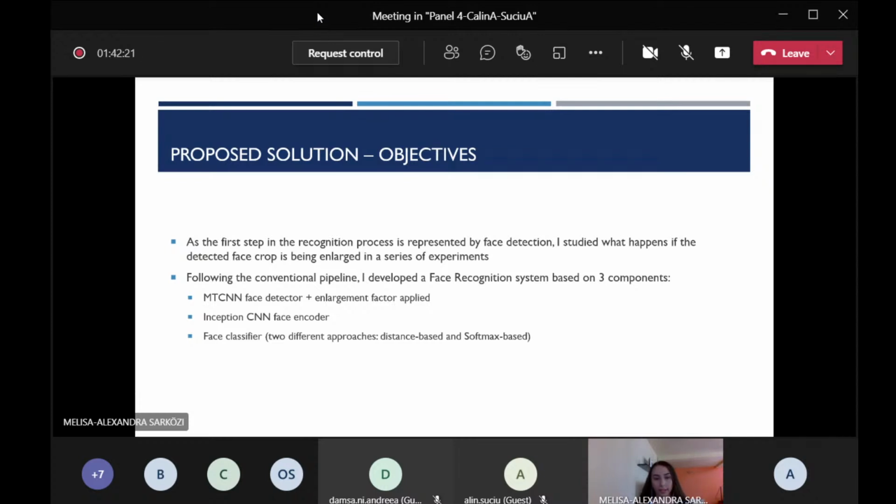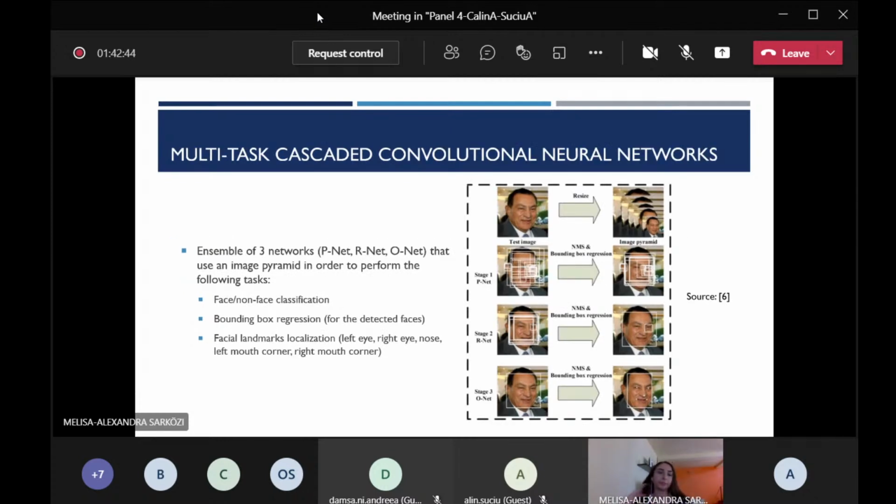First, the face is detected using multitask cascaded convolutional neural networks. After that, I applied the enlargement factor, which I will talk about a little bit later. Then the second component is the Inception CNN face encoder, after which I used 2 different approaches for the face classification task, a distance-based one and a softmax-based one.